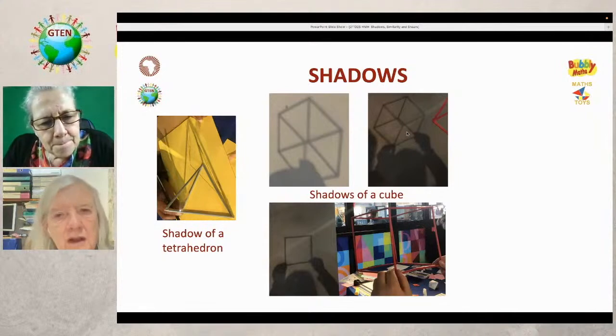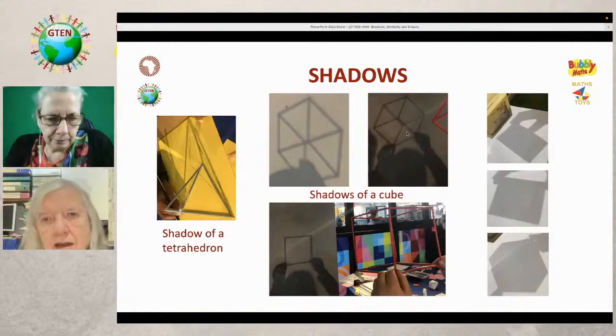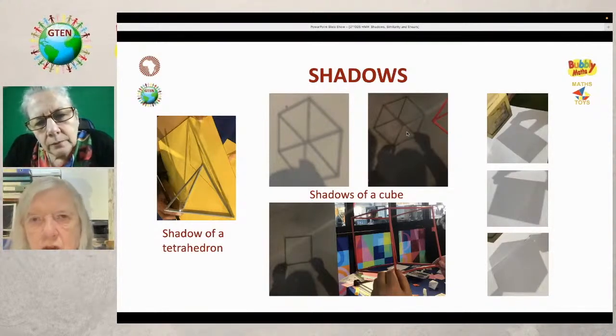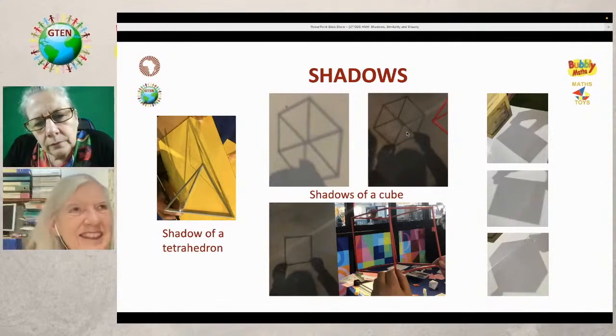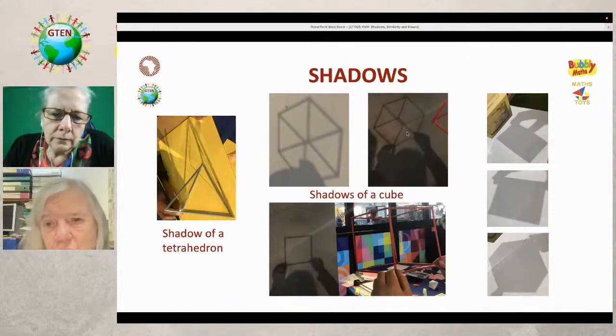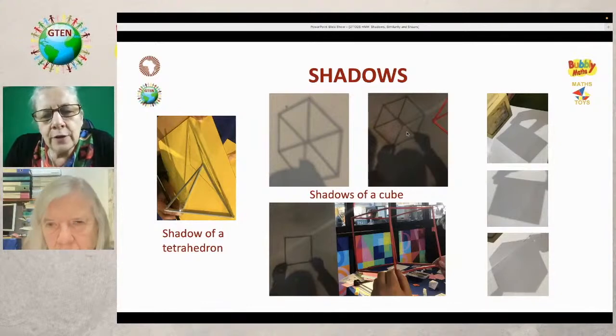So suppose you had a solid shape rather than a skeleton, then you could do something like this. There you see in the top picture, there's a cube with some photographs in it, which just stands on my windowsill, and it's very faded and you can't really see the photographs. But nevertheless, it is a cube, and you can see that the shadow there, and the one below, are more like a rectangle than a square, aren't they? But the second one does look more like a square, and the first one is very definitely a rectangle.